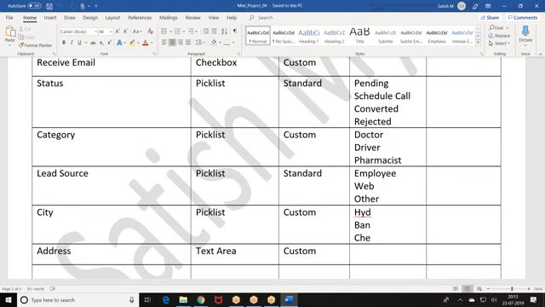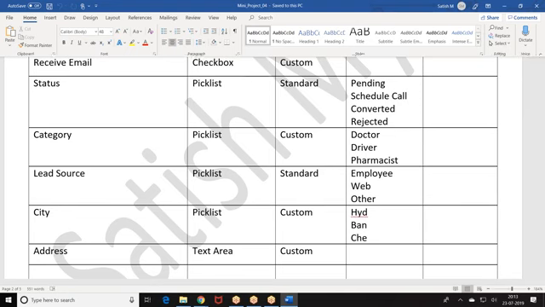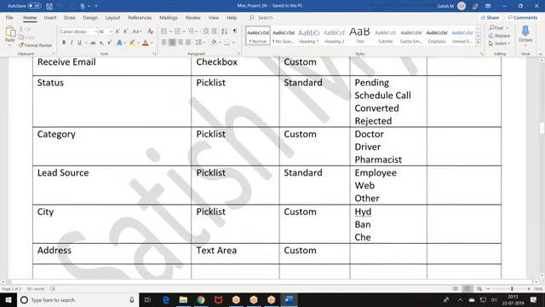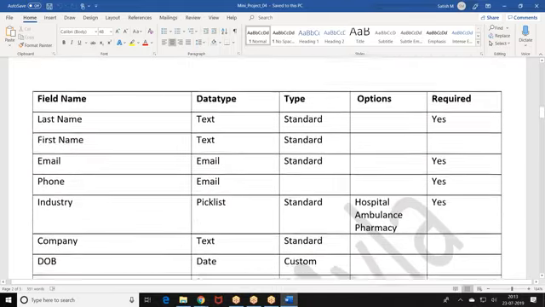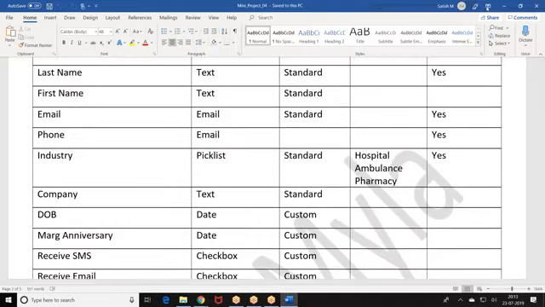What is the lead created? Who is the lead in our case? In my case, my lead can be from hospital, from ambulance, or pharmacy.